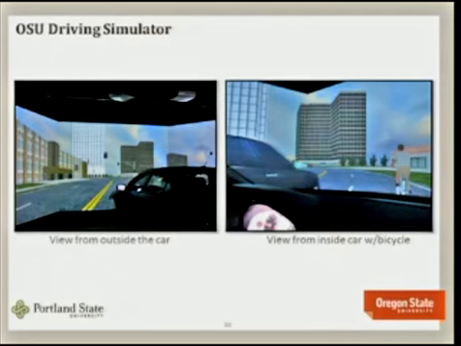When you're sitting in the driver's seat, all of your inputs into the vehicle, turning the steering wheel, depressions on the gas or the brake, all of those are registered in the system, and we can record information at high rates, 60 hertz, for all those different performance measures. This is an image taken from the driver's seat as a vehicle is interacting in the presence of a bicycle.